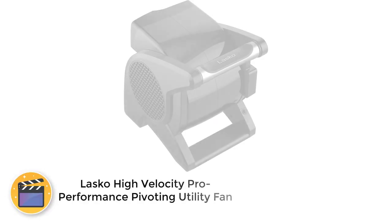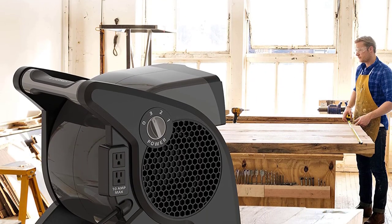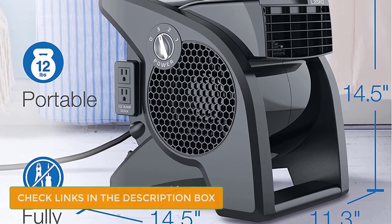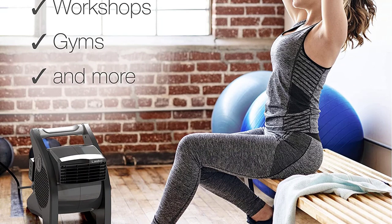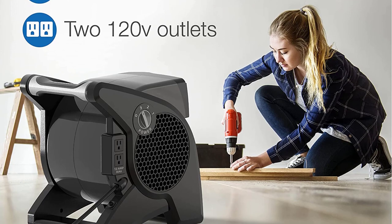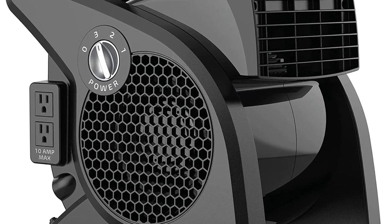Number 4: Lasko High-Velocity Pro Performance Pivoting Utility Fan. How can a high-velocity fan run for up to 18 hours on a rechargeable battery? Even at maximum output, with a voluminous 2,500 cubic feet a minute of airflow, it can still run at least 2 hours continuously. The big 15,600 mAh battery is part of the reason, and along with the IPX4 water-resistant structure, it also makes this the best outdoor high-velocity fan and probably the best portable high-velocity fan as well. The extra-tough frame, designed to withstand drops and shocks, makes this an extremely durable and reliable fan, and allows the fan head to be tilted and locked into place. Factor in the three speeds and the ease of movement, and this ends up being one of the most versatile and reliable fans we've ever used. The Geek Air 16-inch Rechargeable High-Velocity Portable Floor Fan would be one of the best shop fans on the market today.